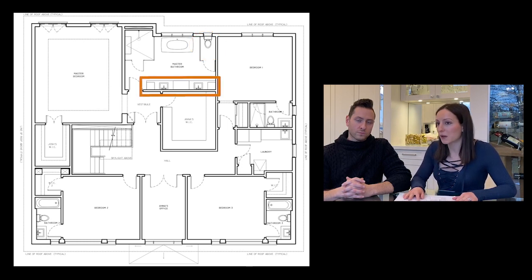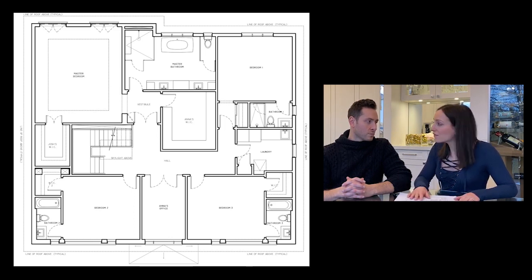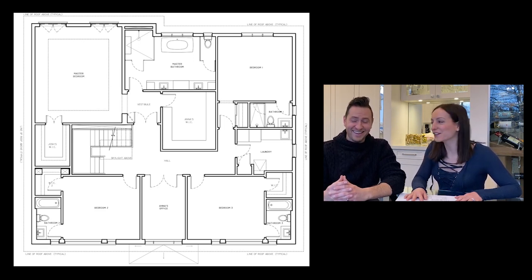So we wanted the space to feel very balanced. We like our symmetry, and so we placed the shower on one end and the toilet on the opposite end. They're gonna have glass enclosures, and then the bath really nicely positioned in the middle of them, and right in front of the window, which is a really nice space. Yeah, right in front of the window. It just feels really nice to be looking out the window when you're bathing, and hopefully no one's looking in. But it's a nice feel nonetheless.